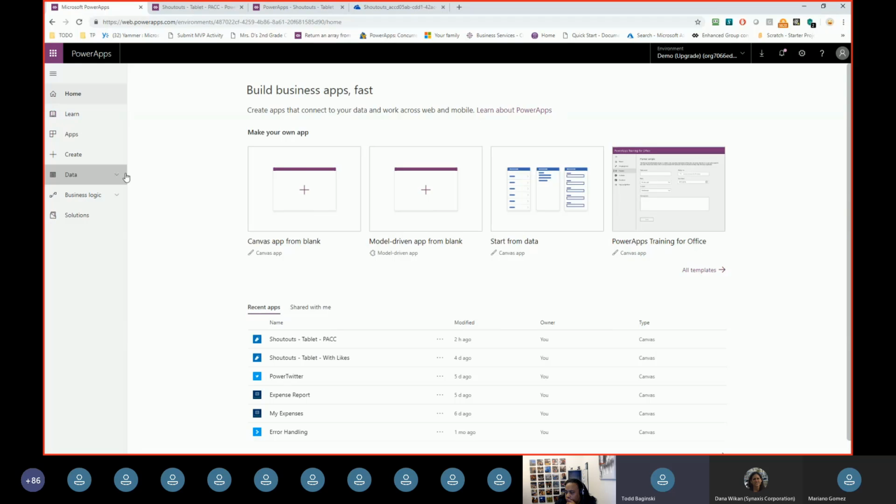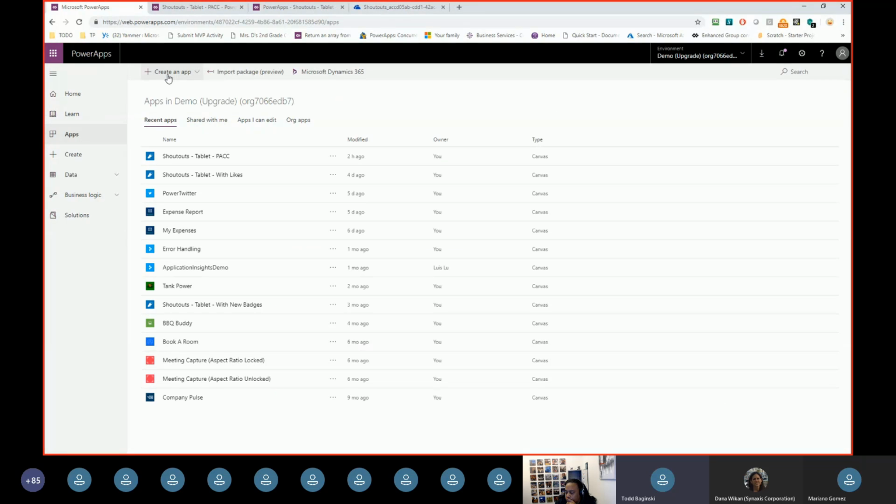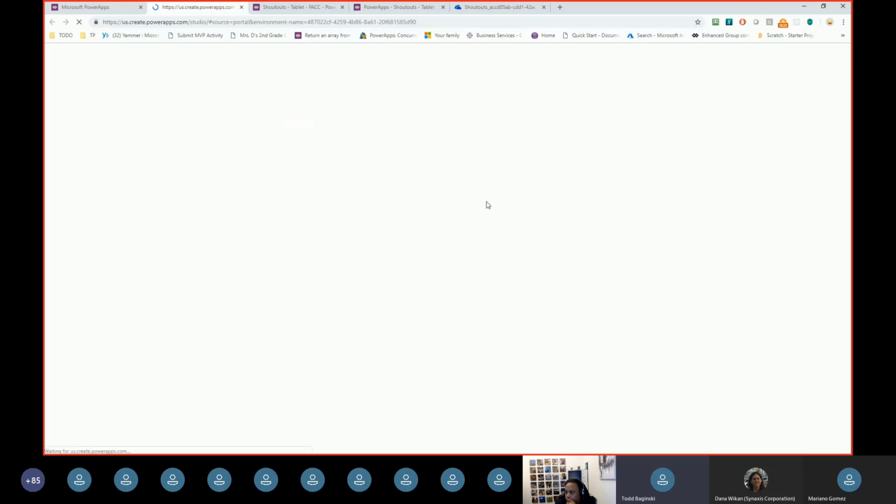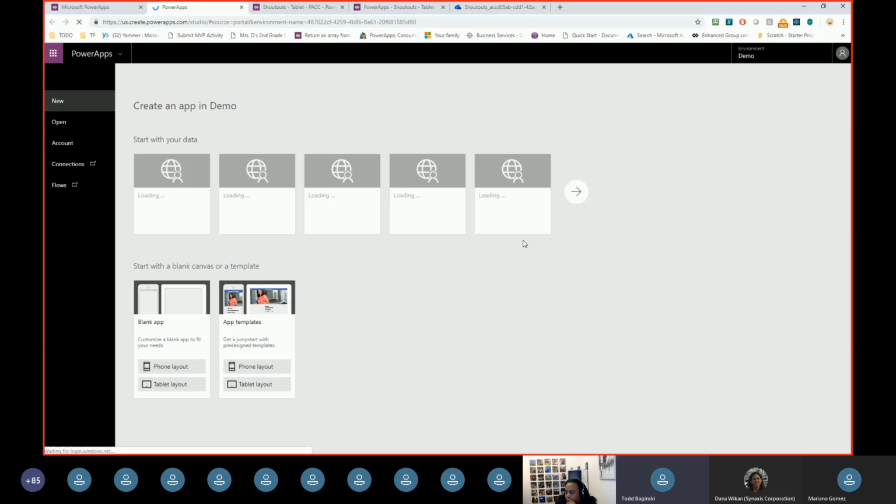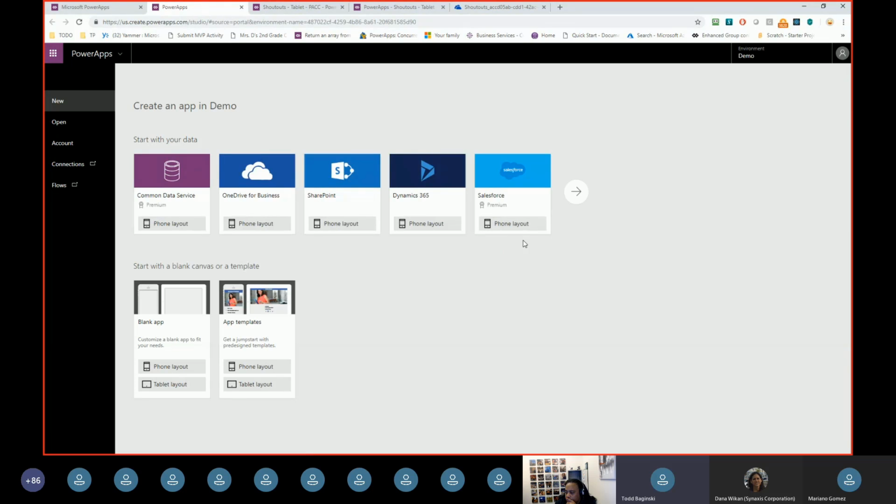So let me look back to the beginning like I talked about. Where do you get them? Well, first you go to web.powerapps.com and you click on the Apps section. And then you can click on Create an App here at the top. And then you select the type of app you're looking for. In this case, this is a Canvas app that I'm working with today. And all these PowerApps sample templates at this point in time are Canvas apps. Then what you want to do is go down to this App Templates section here, where it says phone layout or tablet layout.